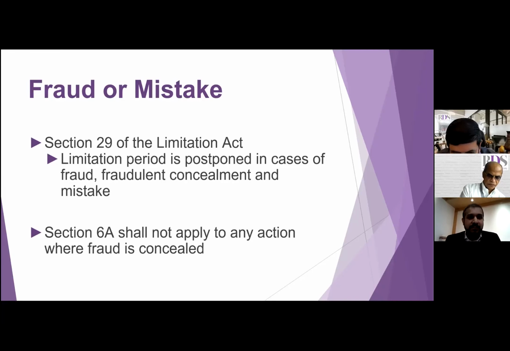That is not the case. Section 29 of the Limitation Act only allows for a postponement of the limitation period, and it will not begin to run until the plaintiff has discovered the fraud or mistake, or could have discovered it with reasonable diligence. So there would be a subjective assessment that the court will undertake insofar as ascertaining whether steps were taken, or you could have been reasonably expected to have known your circumstances which afford a cause of action, despite there being fraud.